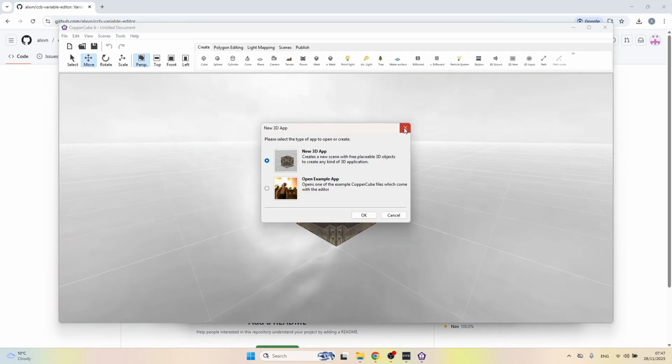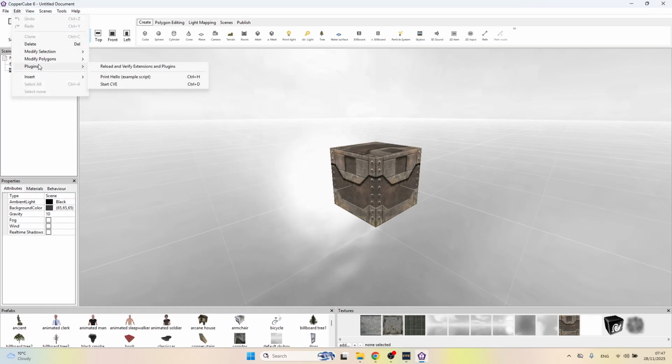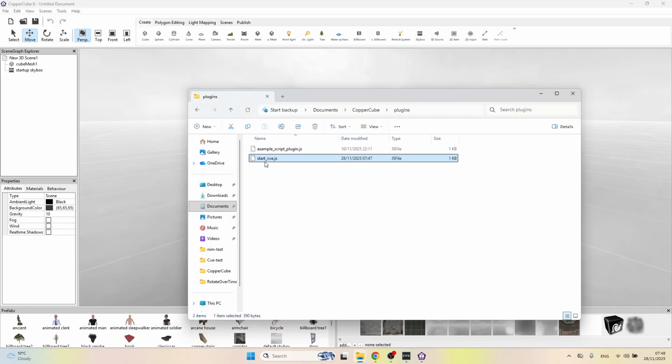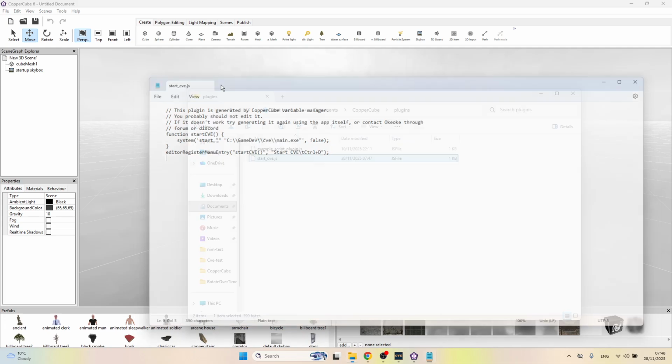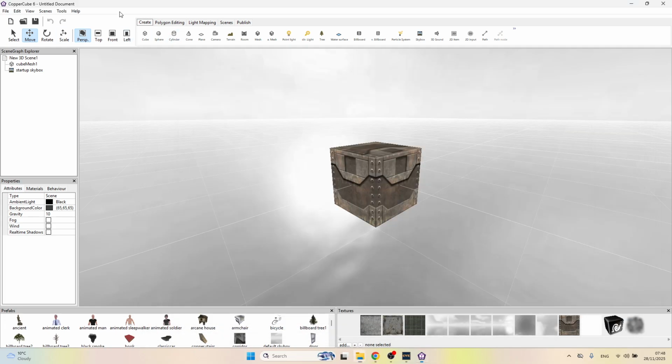And you should see this start CVE command under the edit plugins. It's also assigned to Control D. It's really simple to modify. If you don't need the hotkey, or you use it for something else, you can just rewrite it in the plugin file. It's a really simple thing to do. You can just go here, edit, and change Control plus D to any other combination. But also remember that if you're regenerating the file, you also need to update the hotkey then. And yeah, from here it should work.